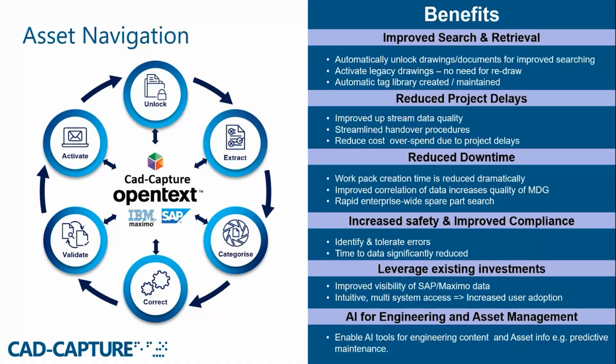We can help you spot the errors, and then you can either rectify them manually or we can tolerate them, and therefore the time to data is significantly improved and make sure people are getting the right information as and when they need it. And the ability to leverage existing investments, so particularly if you've got an OpenText environment, you've got AutoCon deployment, and you've got other systems such as SAP or Maximo that you want to be able to use effectively and efficiently, then this is something that can be supported by our system across all of the different enterprise-wide tools, making sure that the uptake is done as it should be. And again, the AI for engineering means that you really have the ability to take the latest and greatest in the AI world and utilize that within an engineering environment.